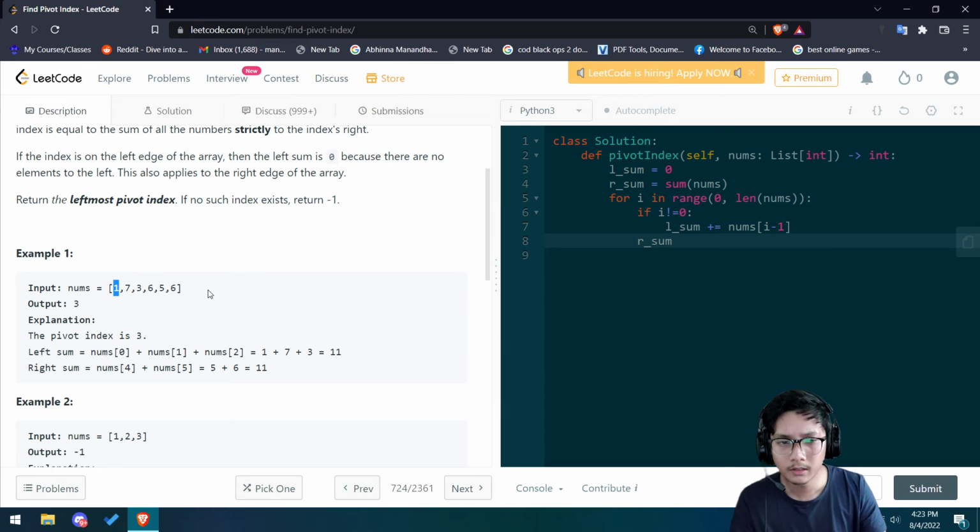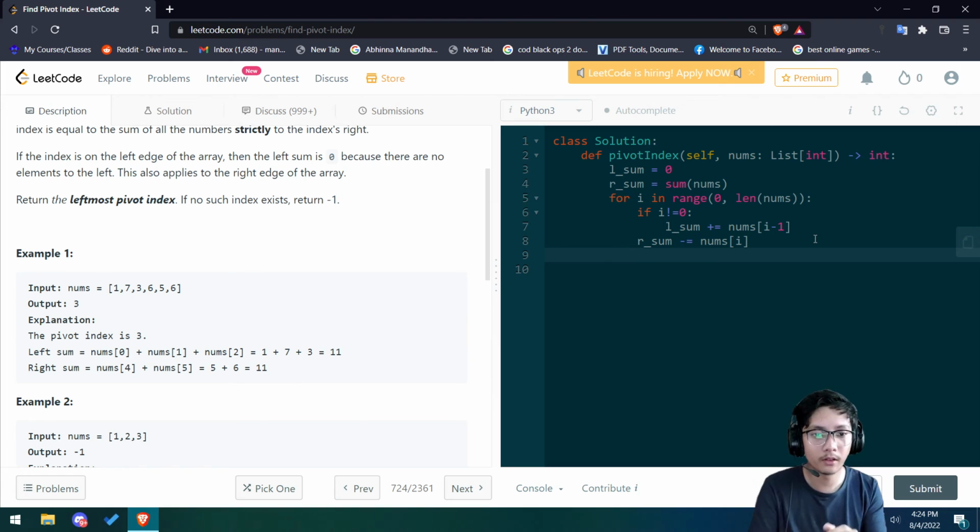When we're here, we need to update the value of right sum with minus equals. We need to subtract the value of the current index from the right sum. Right sum minus equals is again the short form of right sum equals right sum minus nums of i.